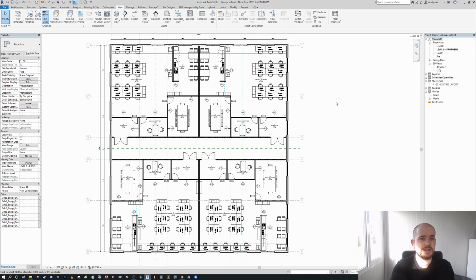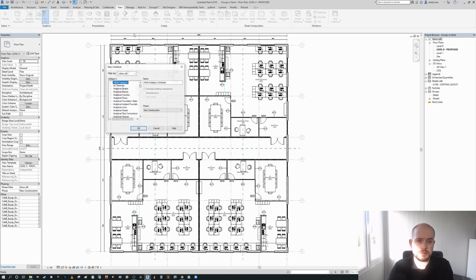So as of 2018, they implemented the ability to include groups as a schedule component. So going to schedule quantities, you can navigate down on your category to model groups, and we're going to call this model group schedule test. From here, you can see that we have the schedule building components button, and I'm going to press OK.